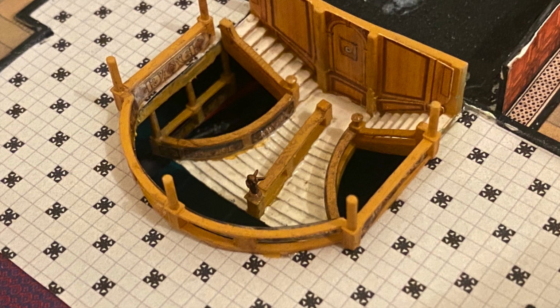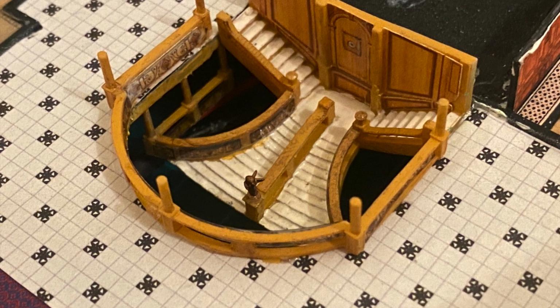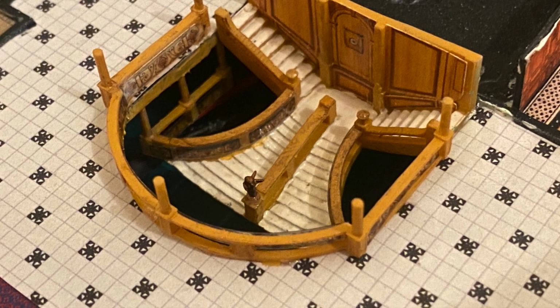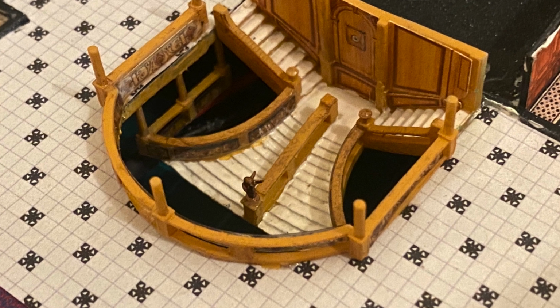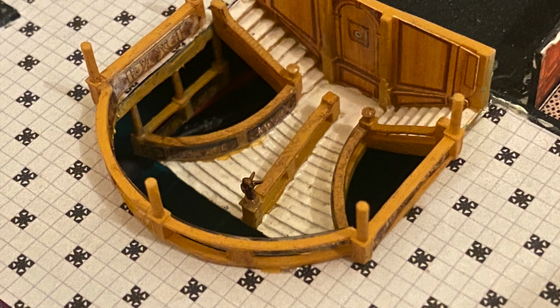And I think that dry brushing technique, just to vary the colours of the wood a wee bit, has made it look a little bit more natural as well. So all in all, I'm really happy with how this part of the model's turned out.